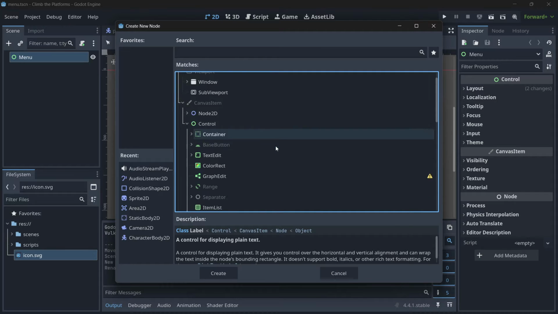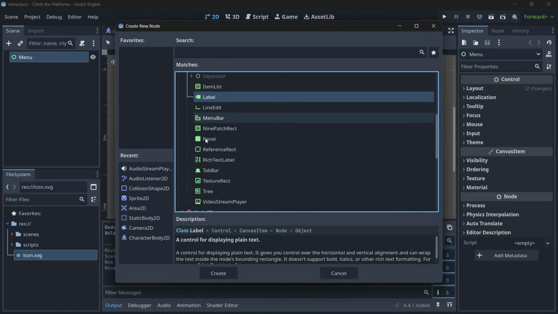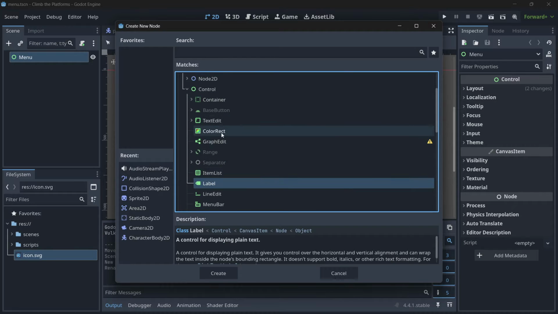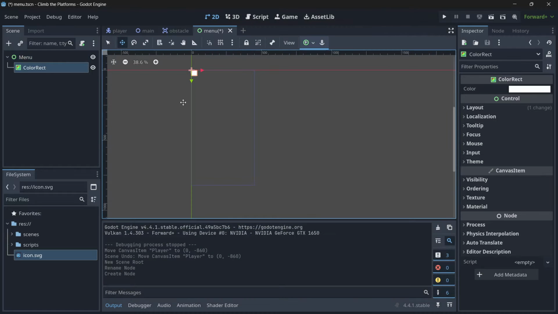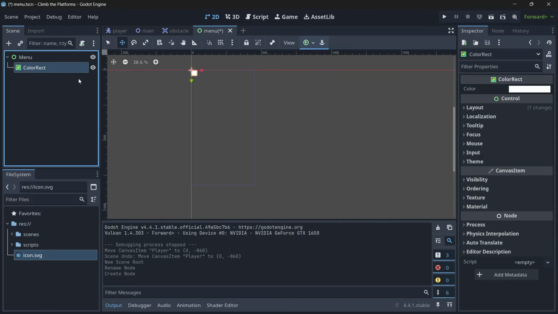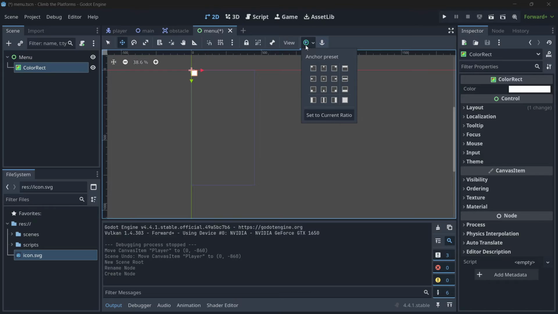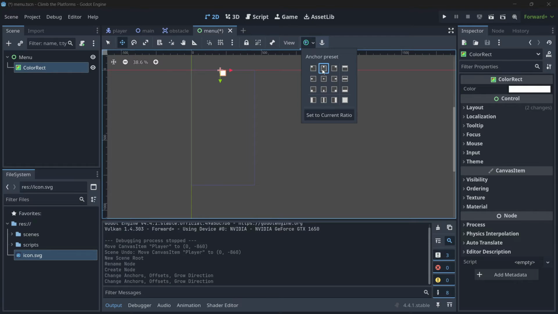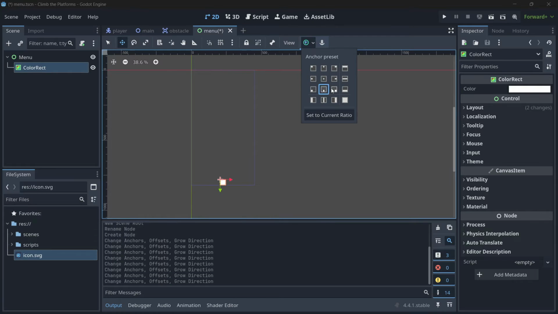So once again, here you could go ahead and start taking a look at some of them, and you could create your own main menu with whatever elements you want. So I will just give you some base stuff for you to know about, and then you will be able to create your own menu. Something that I recommend you integrate is a color rect, to put a background color. So you can add this and go to the anchors. And basically with the anchors, you can position this wherever you want. And also you can change how they behave in terms of resizing.